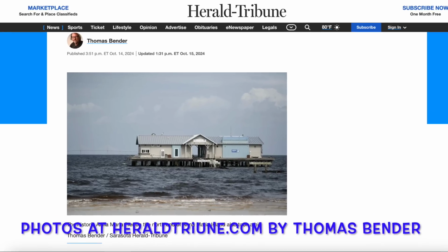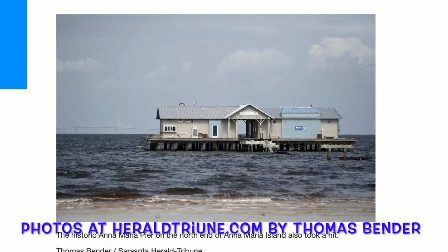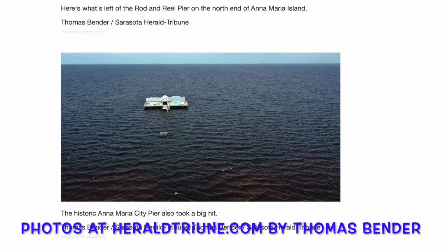And then here we are seeing the other one from the community dock. The restaurant is now completely cut off, and the dock to it is now gone, as you can see from this aerial photo. There's a lot to do still, but it's beginning. The cleanup is starting. People are getting going and doing what they can. They've made a monumental effort getting the sand off of these roads so that these islands are even traversable right now. And even at that, the side streets still aren't done, and it's going to take a while.